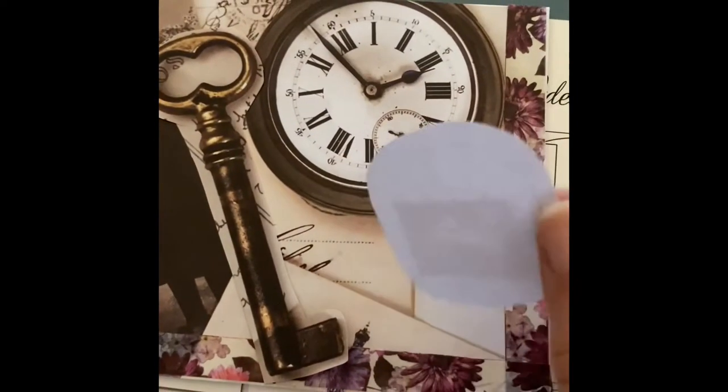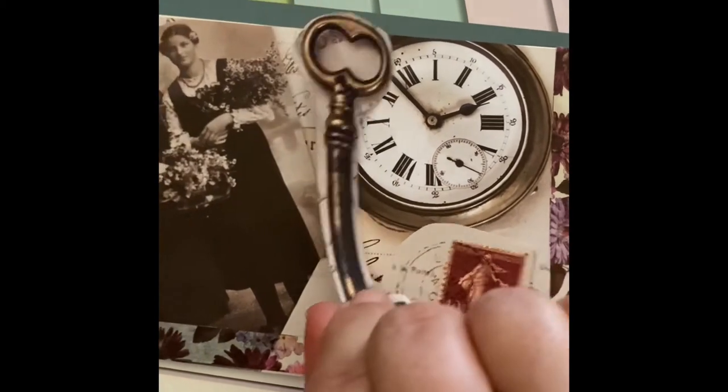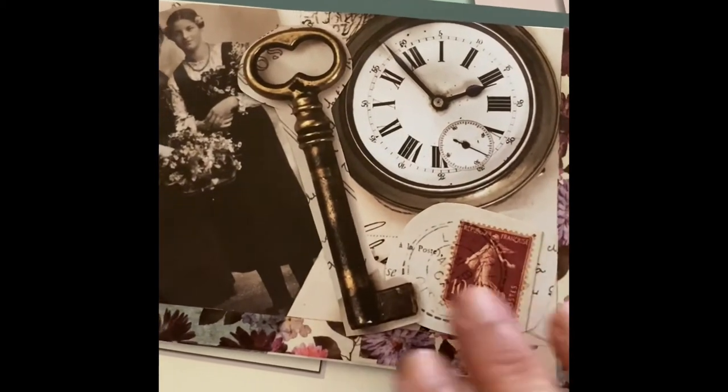Here are two pieces I've cut out from the vintage paper that I like, and I'm trying to decide how to incorporate it into the envelope.